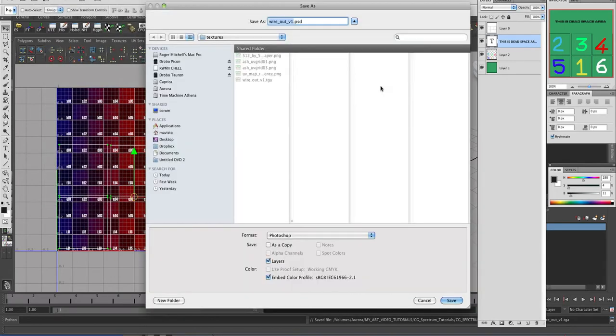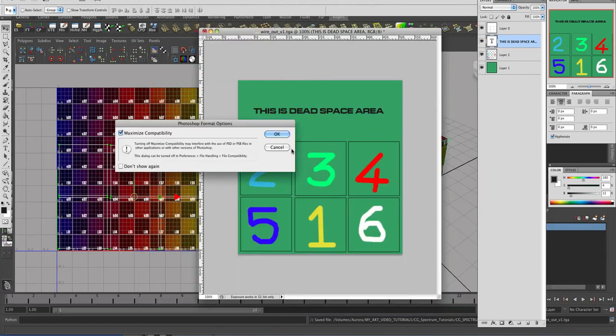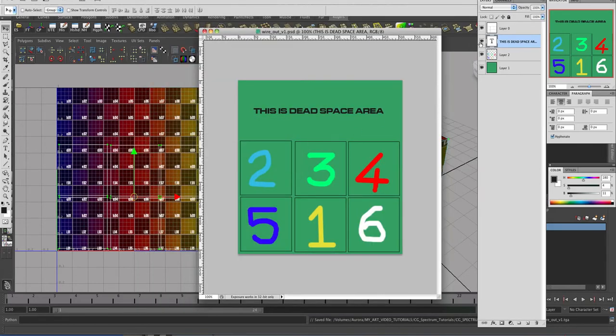save as, I'm going to call that PSD. There we go. So it's wire1.psd. Now, before I save this out, I want to switch off my wireframe. So I'm just going to call this one wire layer. And I'm going to save that again. I'm going to switch that one off so that I don't save the wires, because those will actually come out as pixel data and I don't want that.